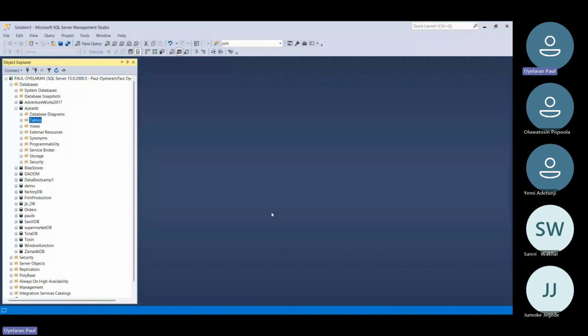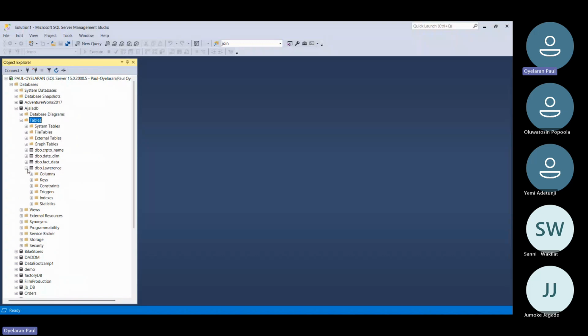So yeah, that brought me to here. Once you have a table, this is where you see all the tables that you have in your SQL, all the tables you have inside your DB. Let me use that term so I won't be confusing us. So you see all your tables here. I have this table now, so from here I can see all the columns that are inside that table. See, these are the columns.